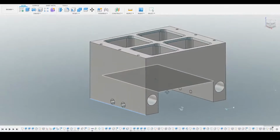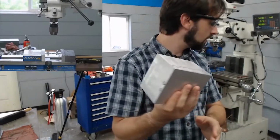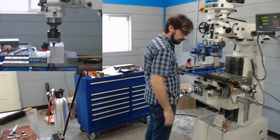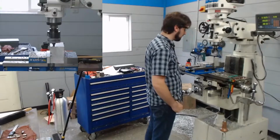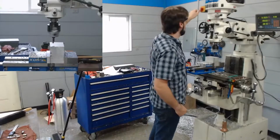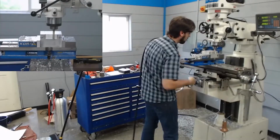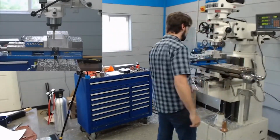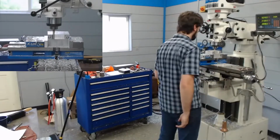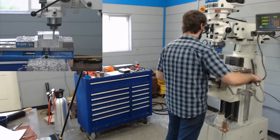So the first thing we did was mill out this aluminum block that's going to actually freeze the ice. I'm only going to show you the interesting stuff here. First thing I did was bore out this hole that needs to be pretty accurate to press the bearings into. You'll see that later with the bearings in it. And then here we're slotting out the bottom area where the thermoelectric coolers and some other stuff are going to go. This is going to have the water block in it as well.